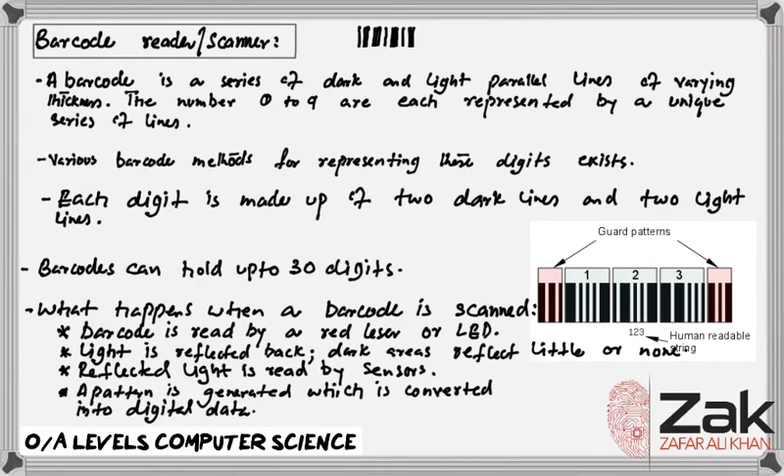So how do barcodes represent numbers? A barcode is a really simple idea — give every item you want to classify its own unique number, and then simply print the number on the item so an electronic scanning device can read it. We could simply print the number itself, but the trouble with decimal numbers is that they are easy to confuse. A misprinted 8 could look like a 3 to a computer.